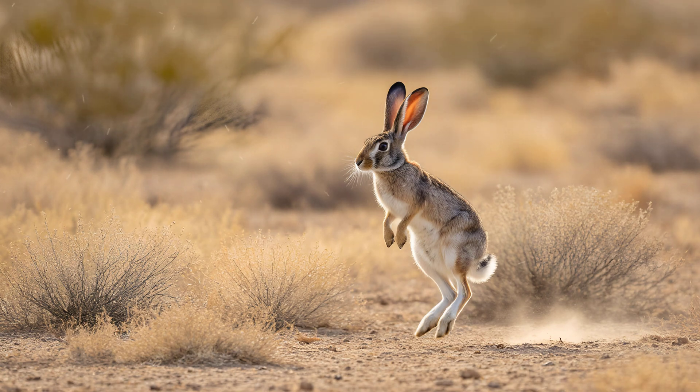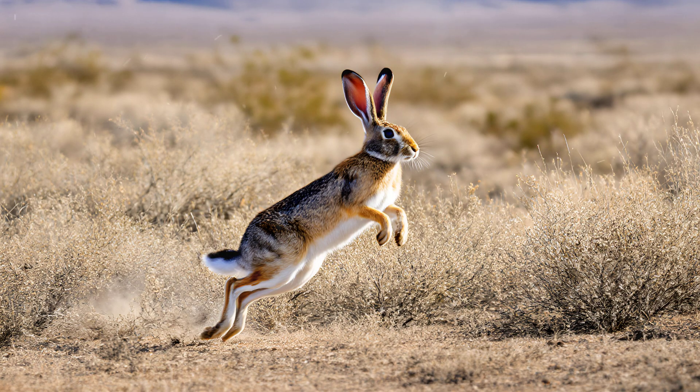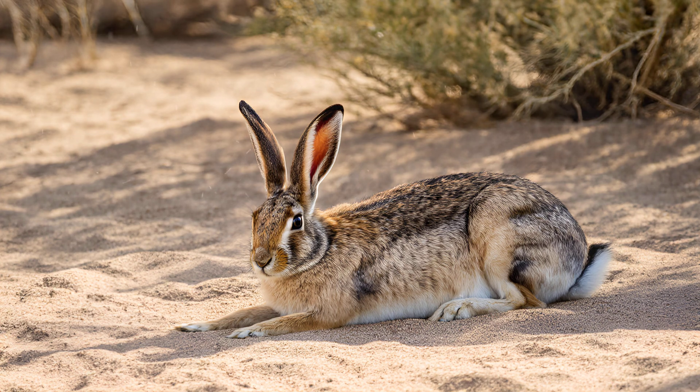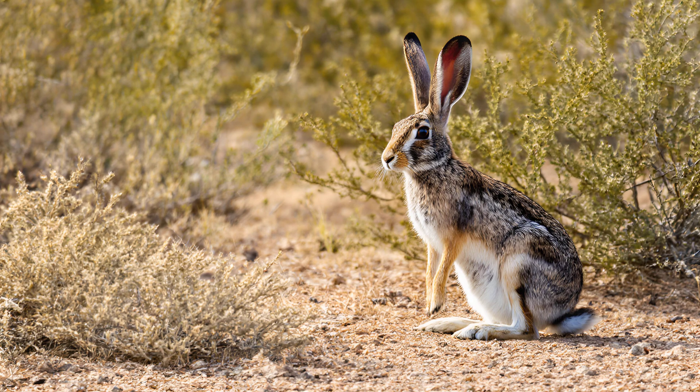That incredible bounding gait isn't just a fascinating visual display — it's actually a remarkably efficient form of locomotion. These animals are built to cover vast distances across harsh landscapes. The way they leap, using their powerful hind legs and large feet, significantly reduces the impact force on their joints with each stride. This cushioning effect minimizes wear and tear and conserves valuable energy. For jackrabbits living in arid environments where finding food and water can be a constant challenge, that conservation is absolutely critical for survival.